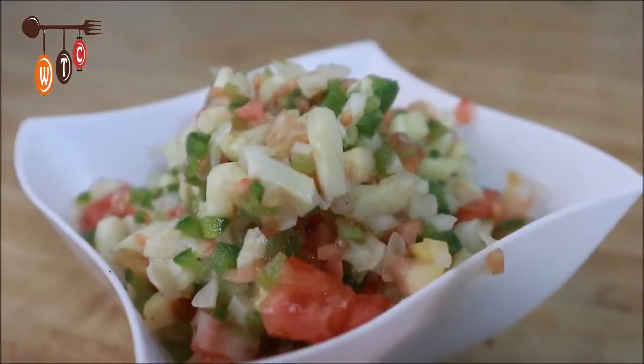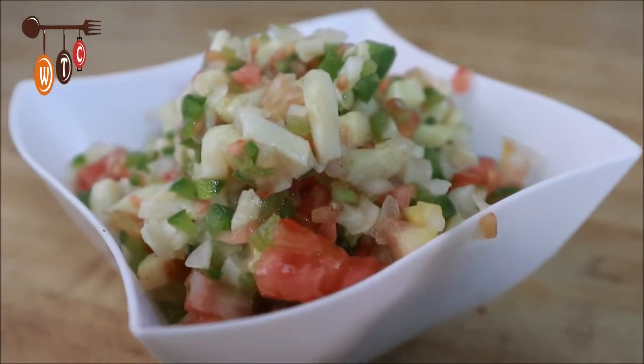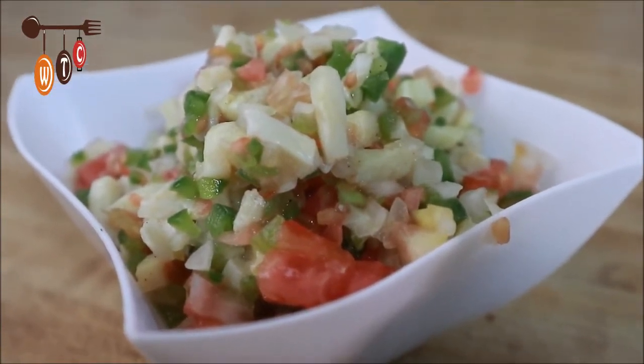Okay folks, here's the salad all done. It's really nice and easy to do, but it's just time consuming to cut up all the ingredients.